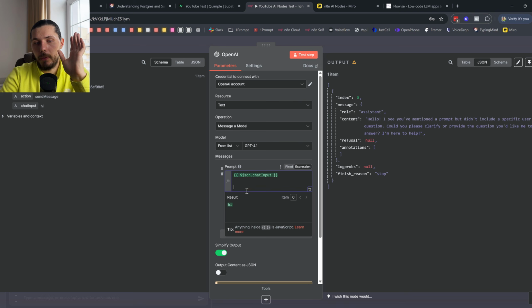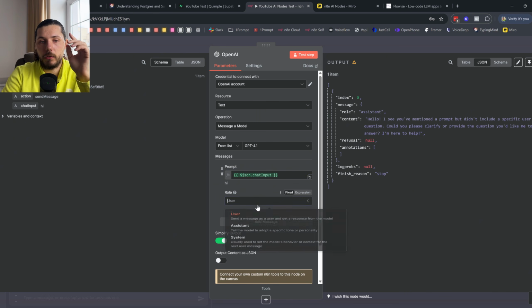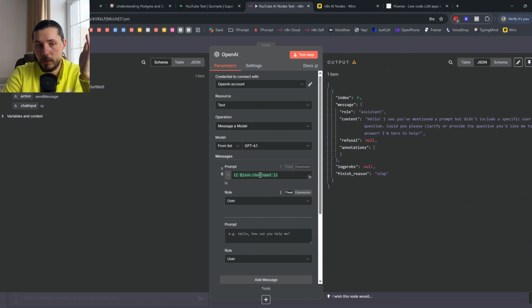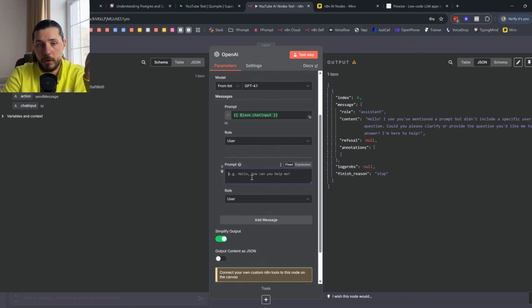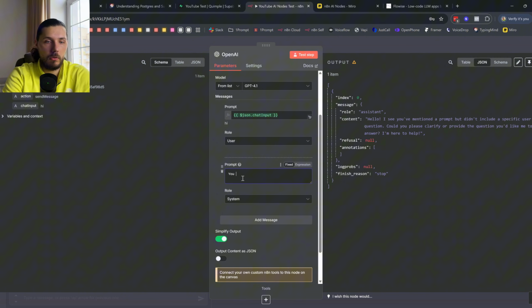This is how it's usually done, because the instructions are done using the system prompt. So let's say this is what the user says, hi, and you are dynamically generating it. And within the prompt, you would put the system prompt, so you are a helpful assistant that is doing X, Y, and Z. Okay.